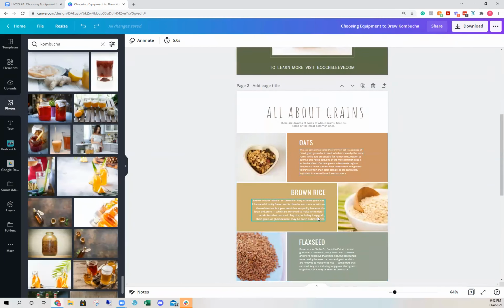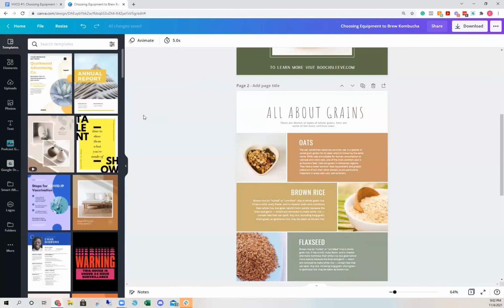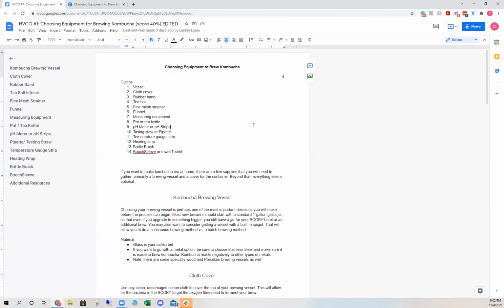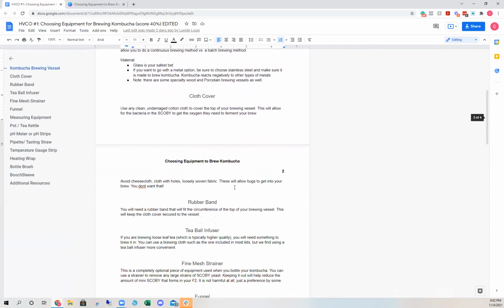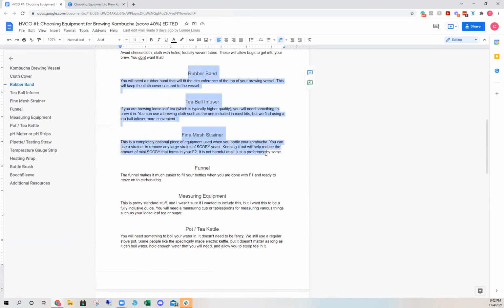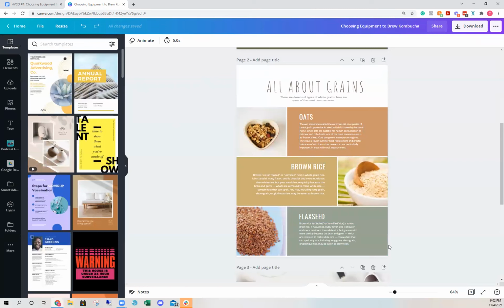So the reason why I kept this page was actually from the templates. I like to look through the templates to give myself some ideas on how to organize the content. And I chose this because, other than the table of contents or outline, which I'll do later, I noticed there was a lot of sections. As you can see, there's like 3 sections, and there's 3 sections here. So I'm planning to organize it in this way. I'm already thinking about how to organize it while I'm selecting the content.